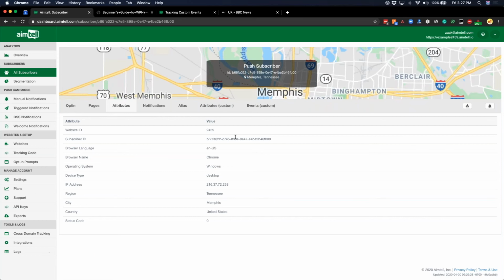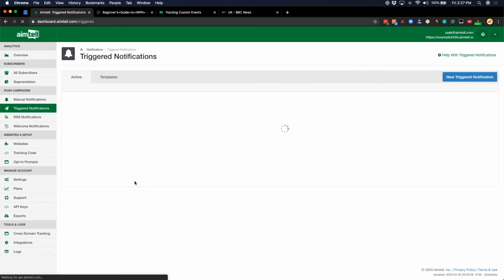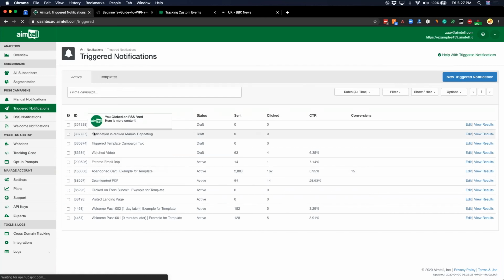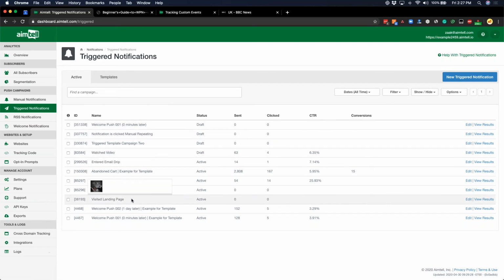So you can use that in the RSS feed. So you can have an English RSS feed, a Spanish, or a French, or a German, and whatever it may be, you can use that to target. We've got full support for multilingual ones if you want to do that as well. So you can create an English campaign, a Spanish one, and so on and so forth. It doesn't translate automatically, just so you're aware, but yes, you can definitely use that to your advantage.